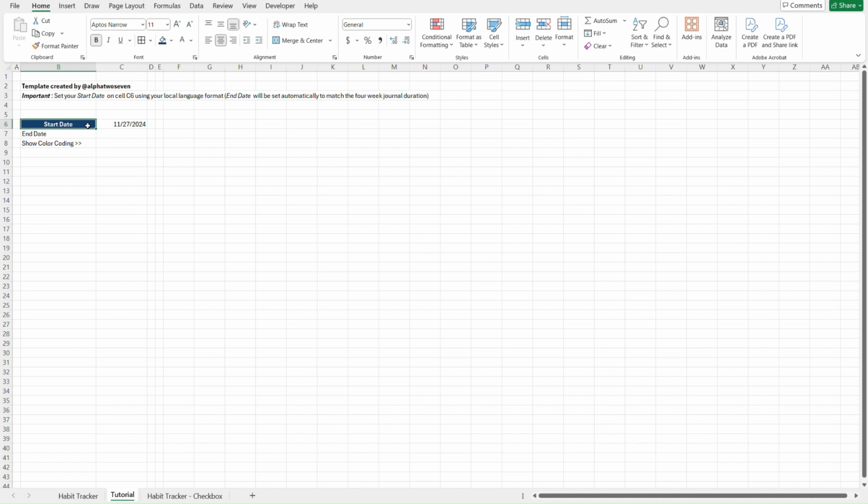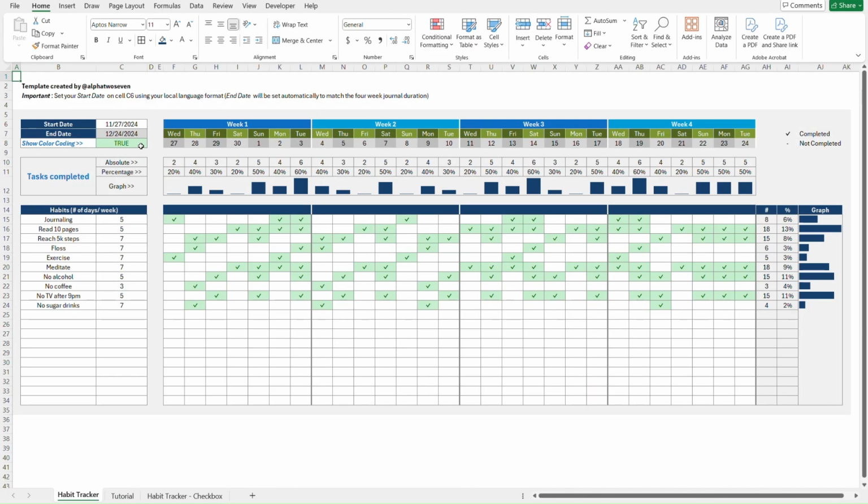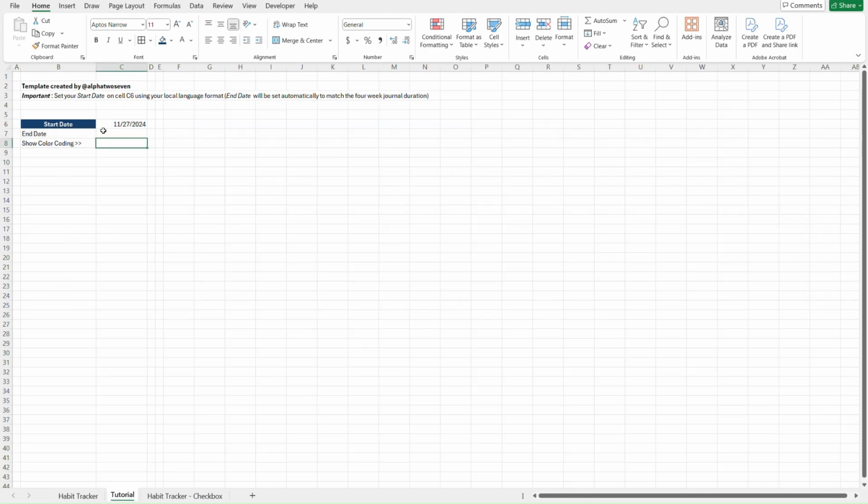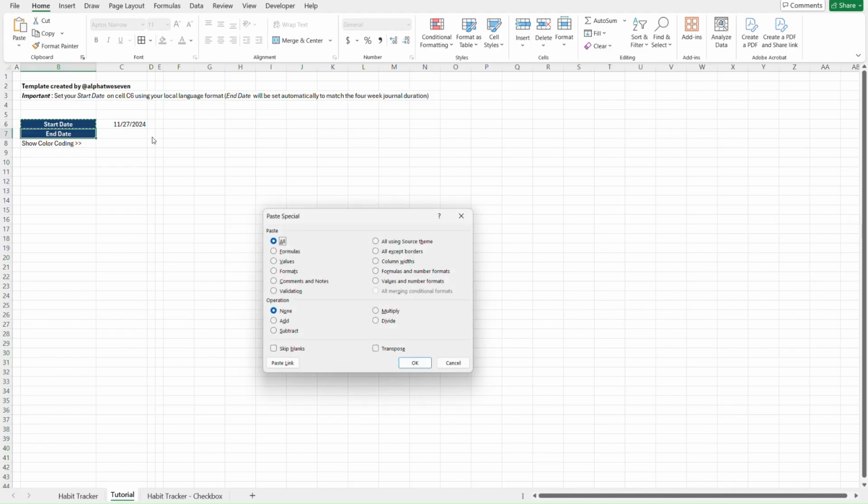Now that I have this one matching the one in the example, I can copy the format to the end date. This is done in two ways. One, you can click Format Painter and then just select your destination. You can also do Control-C to copy and then either paste special here in the formats, or go to Control-Alt-V and then select the formats and then click OK.